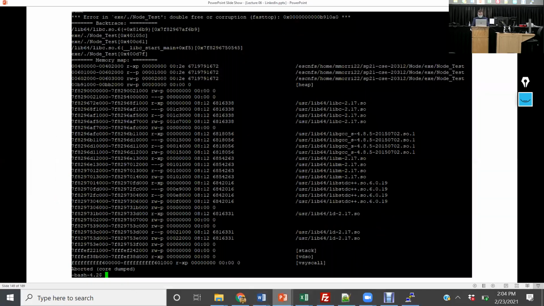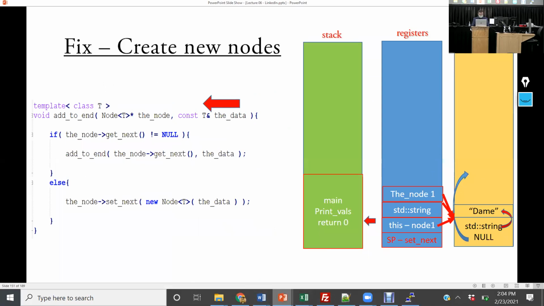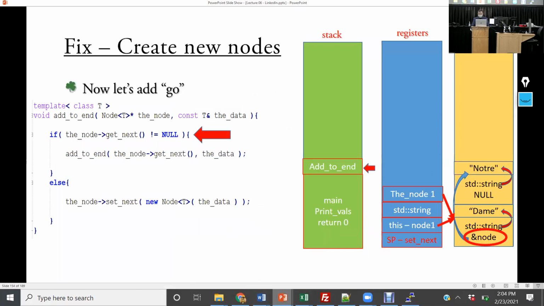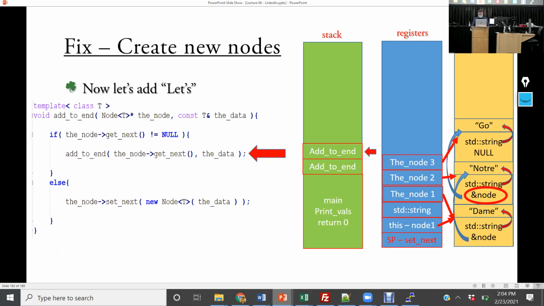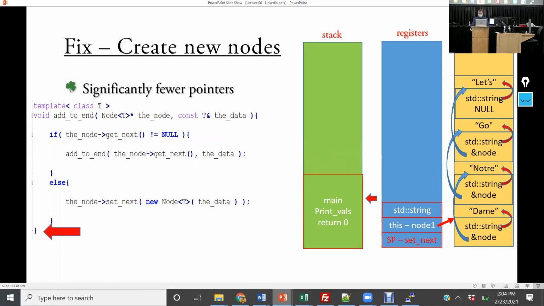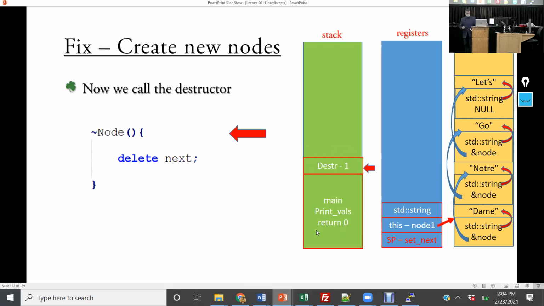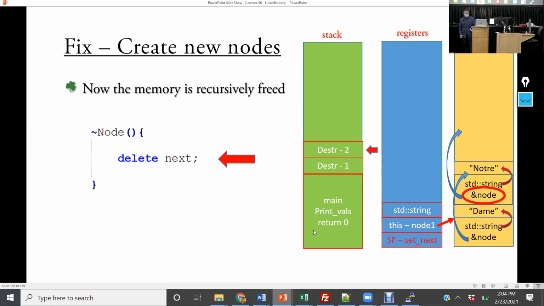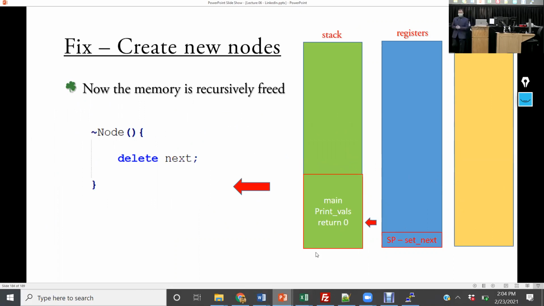That's right, I'm about to really go over on your time. But what's happening here is I recursively add the elements to the end. And we do this, and there's only one this pointer. So when we do delete next, it frees everything, and there's no excess memory. All right, does everybody, yes? Did I misspell node? All right, I'll check that. Thank you for pointing that out for me.